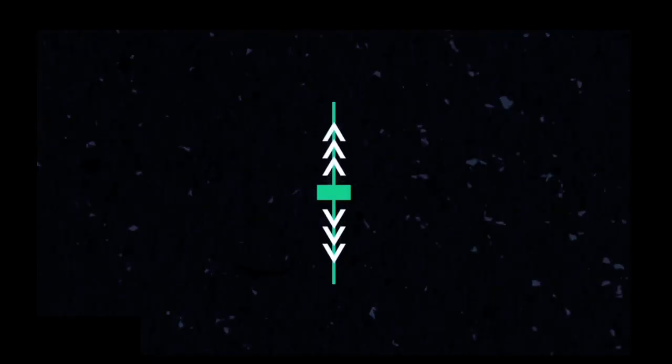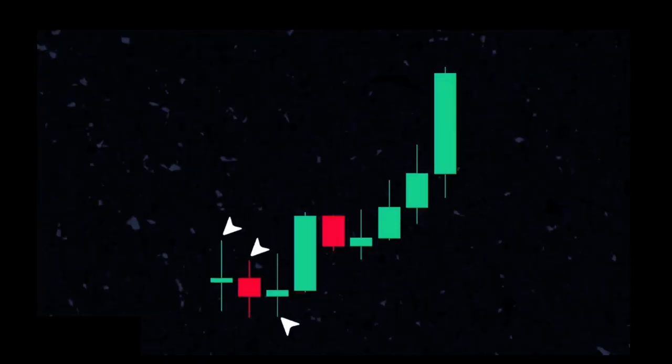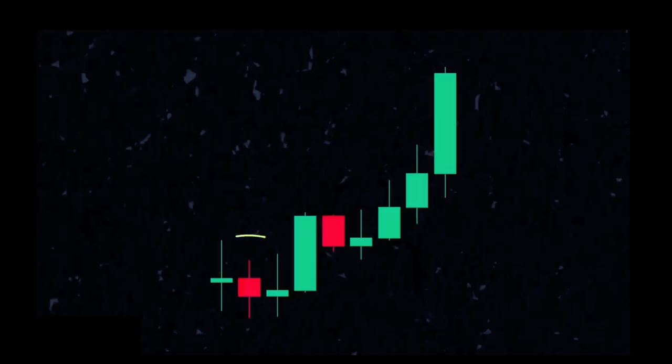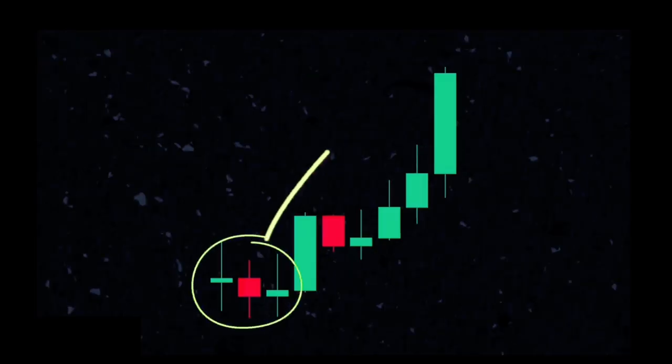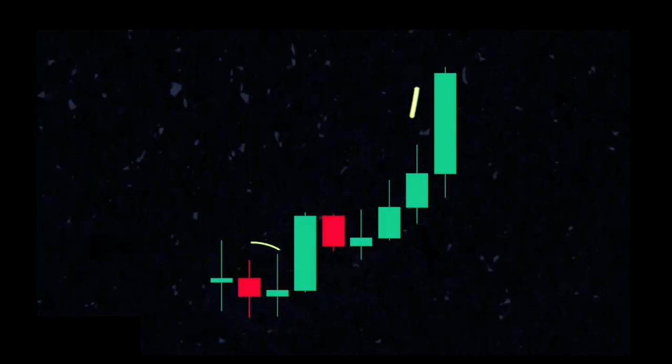The sellers tried to push the prices down, while the buyers pushed the prices upwards. In the end, they were both equal to each other, and the price closed near the open. In itself, the doji tells us nothing. It can indicate a momentary pause in the move, but if we see a few doji in a row, the buyers and sellers are battling for a win. Usually, after such a pattern, the price will generally break out in a wild move in either direction, so keep that in mind.